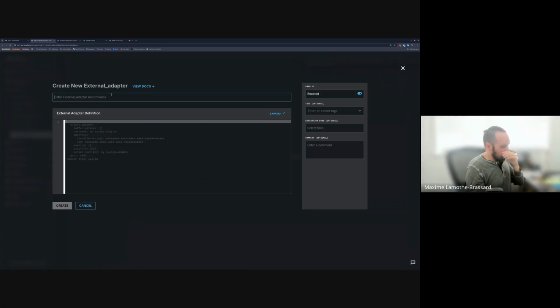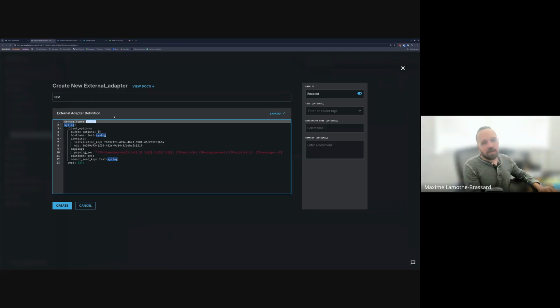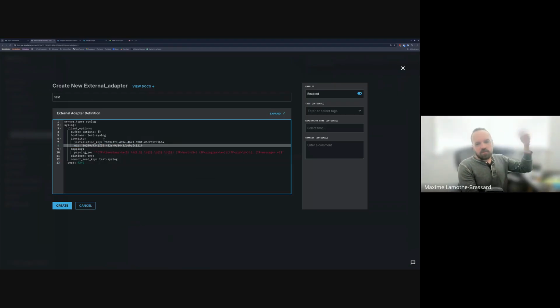So step one here, we're going to create one. I'm going to cheat a little bit here. So here I'm just describing the configuration for this particular adapter. I'm saying, hey, this is going to be syslog. You can kind of disregard these. Those are going to be given to you when you just create an installation key, which is just how you authorize people coming in.